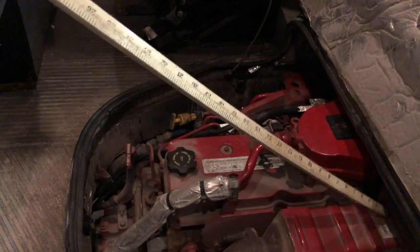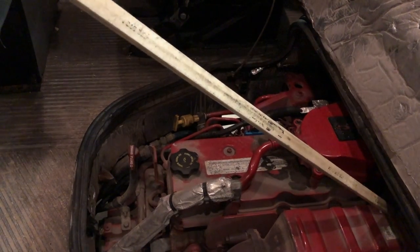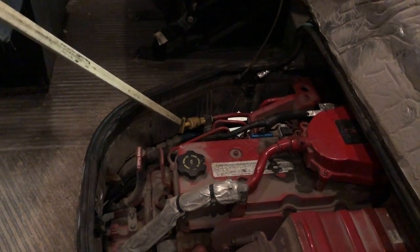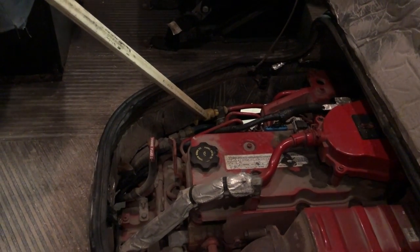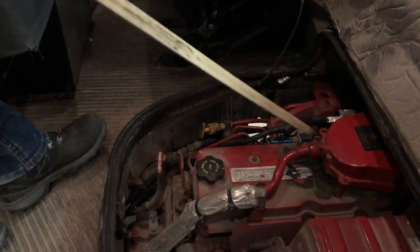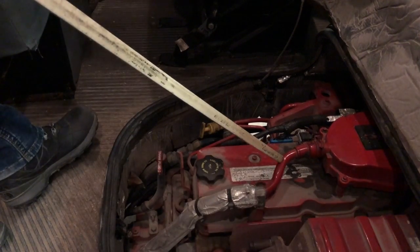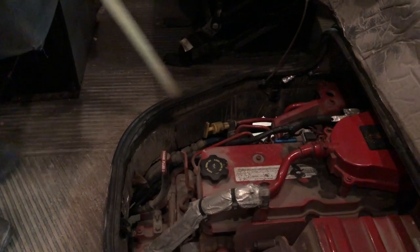The serpentine belt has no less than a half inch to three-quarter inch of play. I would also check my oil dipstick — it should be between add and full. The overall condition of the engine is good: no leaks, no puddles, hoses and couplings are secure, no dry rot, and no loose wires.